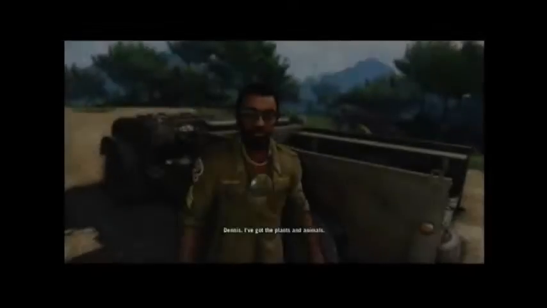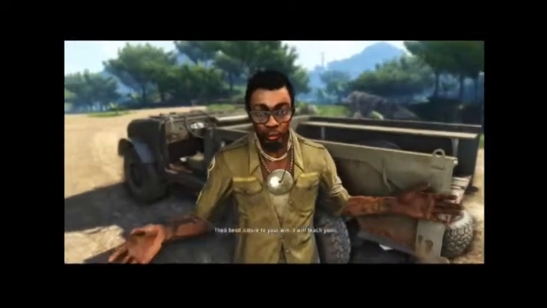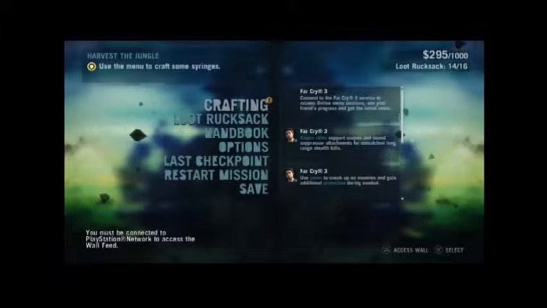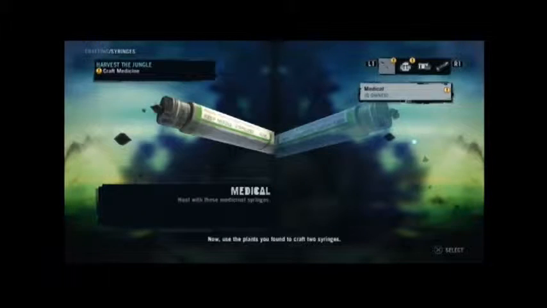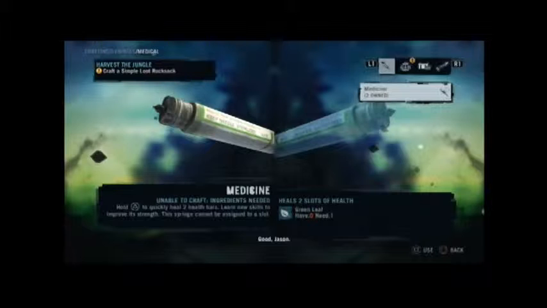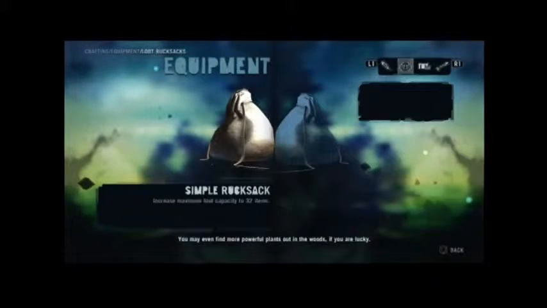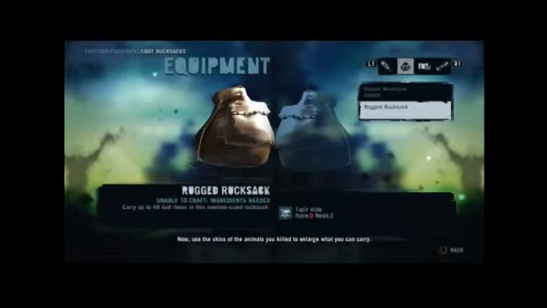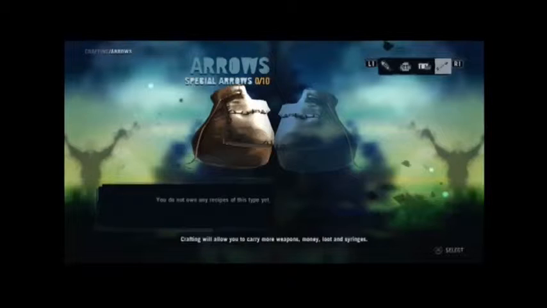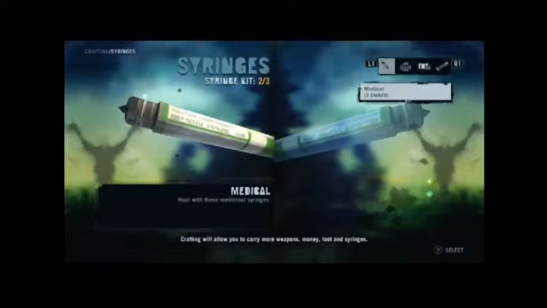Dennis, I've got the plants and animals. Good. Then bend nature to your will. I will teach you crafting. Now use the plants you found. Craft 2 syringes. Good, Jason. You may even find more powerful plants out in the woods, if you are lucky. Now, use the skins of the animals you killed to enlarge what you can carry. Crafting will allow you to carry more weapons, money, loot, and syringes.